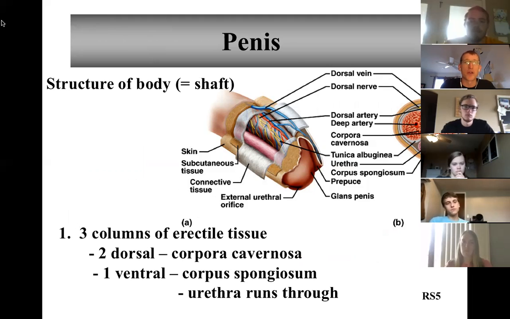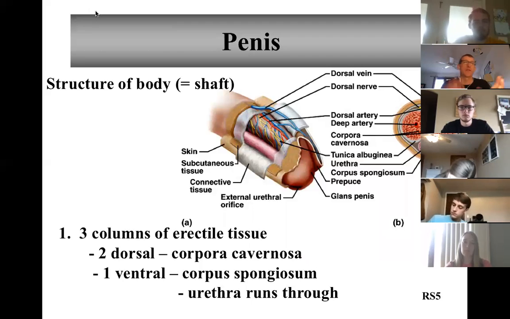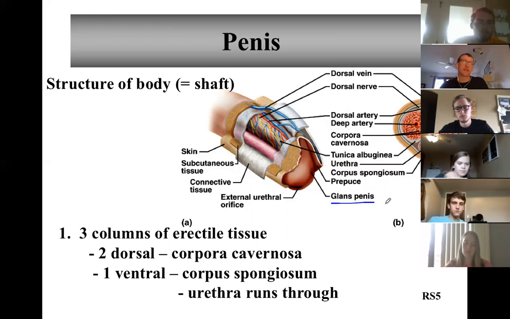We'll see. Okay. So basically there's a root or a bulb, which is where the penis enters the abdominal cavity essentially, or the pelvic cavity, I should say. And then the shaft or the body of the penis is obviously the cylindrical part. And then there's what's called the glans penis. The glans penis is basically the head of the penis where the urethra is going to leave the body. That's the exit, right?